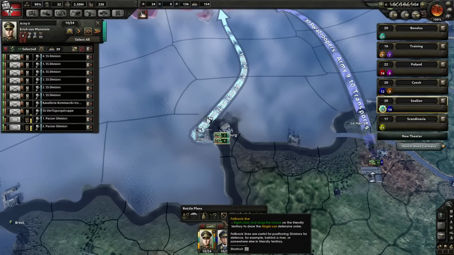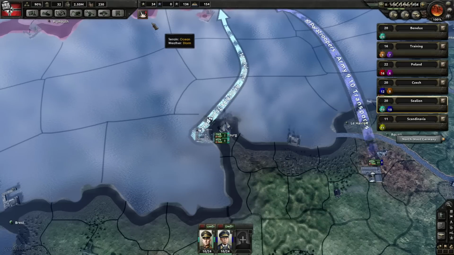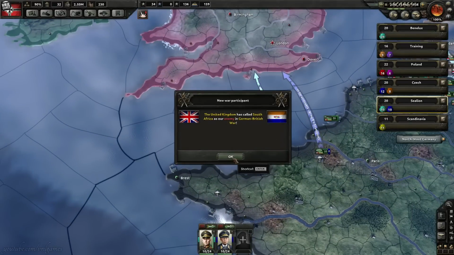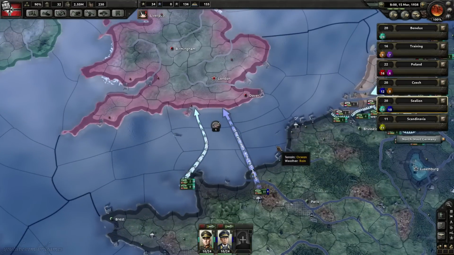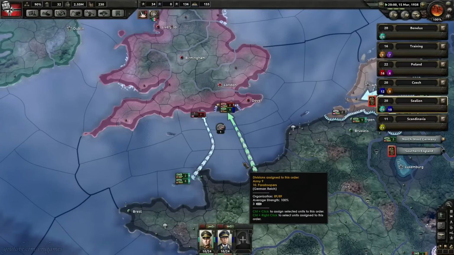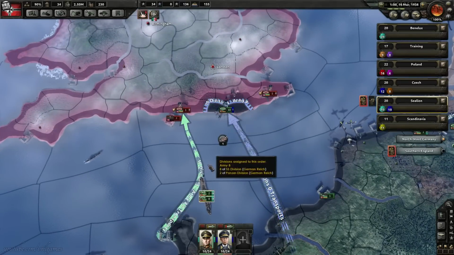We lack sufficient... Okay, we have to wait for our ships to get out there. Alright, so we are at war. World War II has commenced, most likely anyway. There we go, all of these nations. Alright, so our ships are out here. So Manstein is ready to do our invasion, and we'll see if the British... Okay, our Fallschirmjägers have arrived.